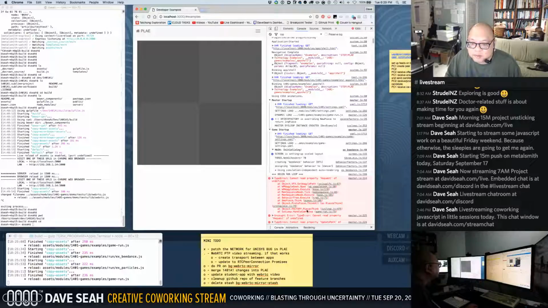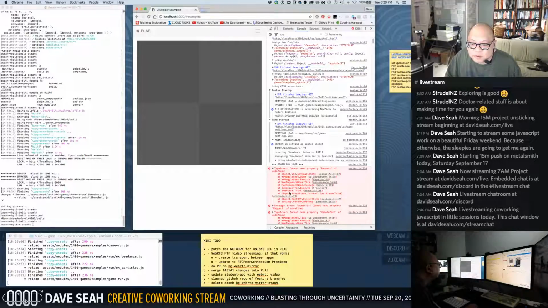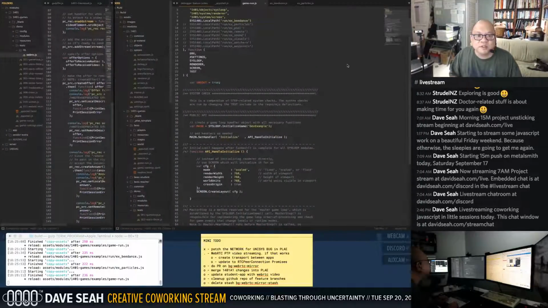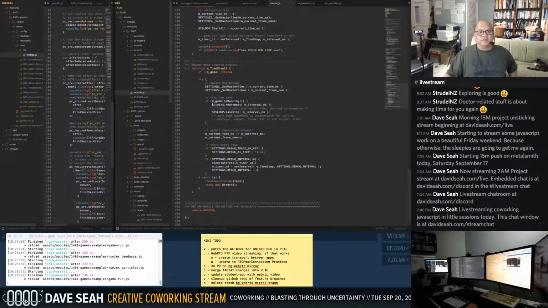Handle game step. MasterJS 224, 225. I don't remember what that actually is. It's an M time step. In system MasterJS 225.